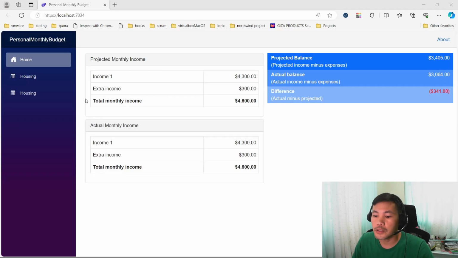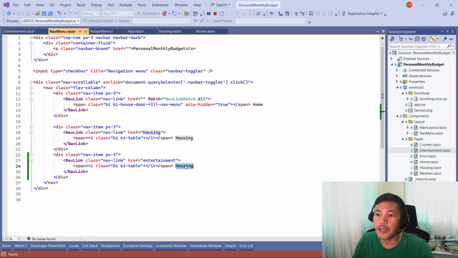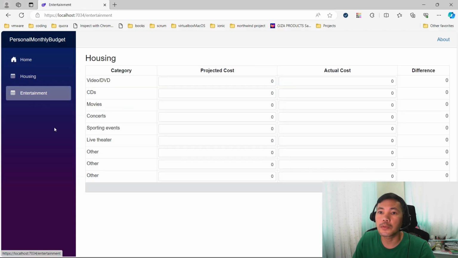Okay, oops, let's not forget renaming this link label and payment. Yeah, seems to be working fine.